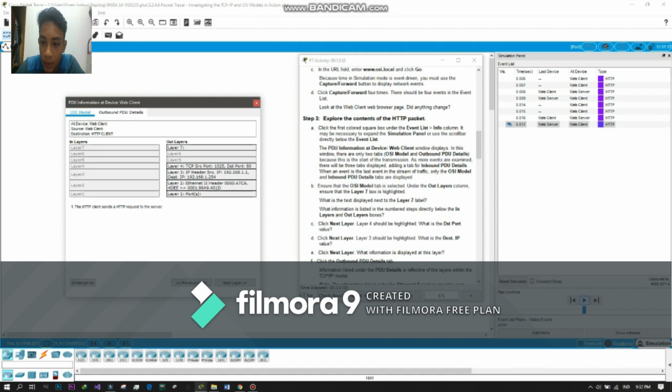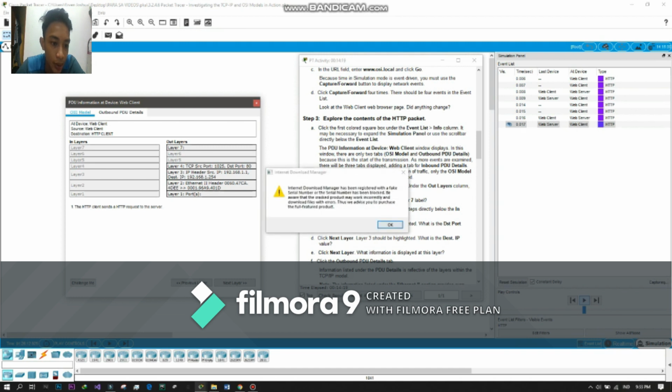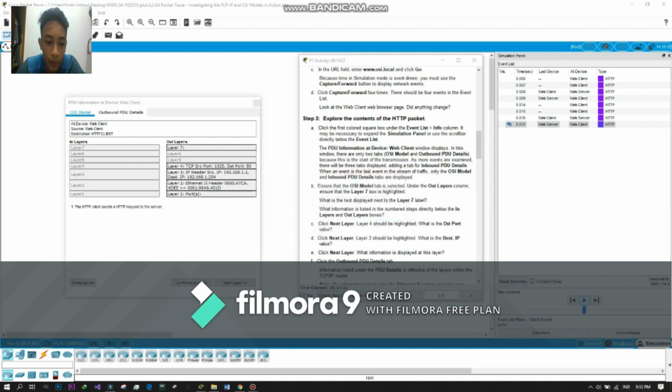What is the text displayed next to the layer 7 label? HTTP client sent HTTP request to the server. What information is listed in the numbered steps directly below the in layers and out layers boxes? The information listed here is layer 4, layer 3, layer 2, and layer 1.